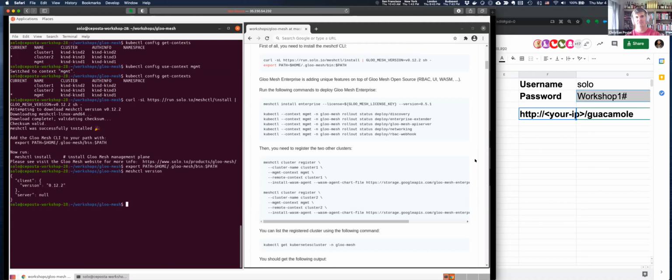Now, the steps of registering a cluster and whether Istio is there or not at the time, the ordering there does not matter. If you have Istio there already and then register the cluster, that works out fine. In this lab, the order just happens to be, we're going to register the cluster and then install Istio. But just keep that in mind.